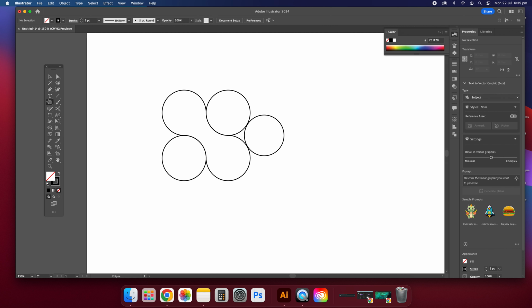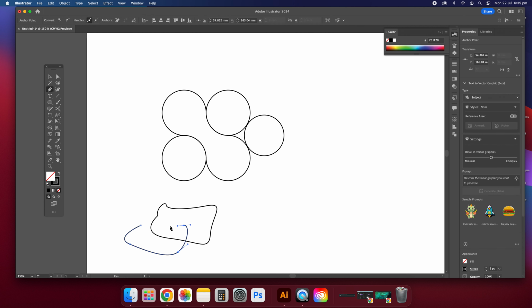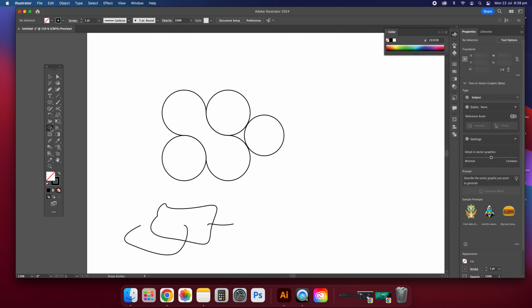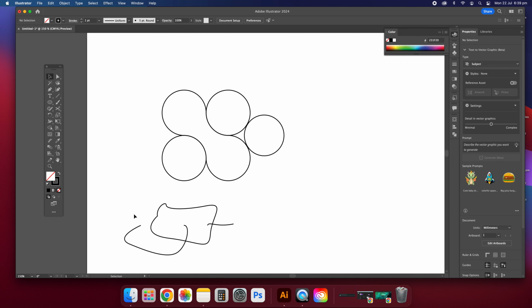Another thing that you can do is use the shape builder tool to clean up artworks. Say, for example, you've maybe drawn, very bad example, but maybe again like a cloud, or just an object which has lines that are slightly hovered over its edge. You can actually use the shape builder tool to clean up your artwork as well. So if you hover over the shape builder tool, you can click on this, but you can see again it's not letting me click because I haven't selected the object. So always select the object.